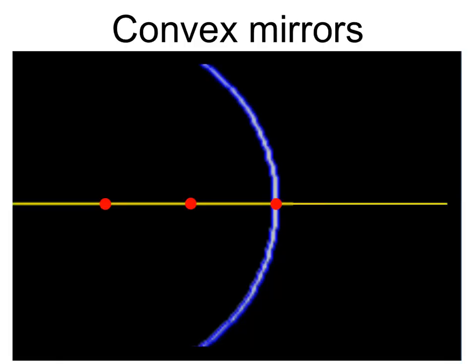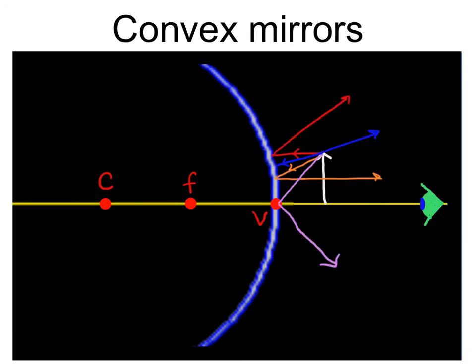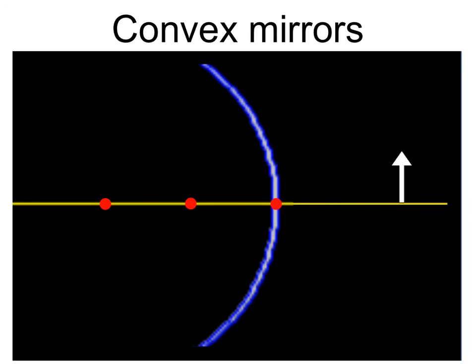Another type of regular curved mirror is the convex spherical mirror. Convex spherical mirrors have all the same parts as concave spherical mirrors: the center of curvature, the focal point, the vertex, and the principal axis. These parts, of course, are still located inside of the curve of the circle, but now the object, the rays, and the observer are outside of the circle. We can still draw the same four principal rays with some slight modifications.